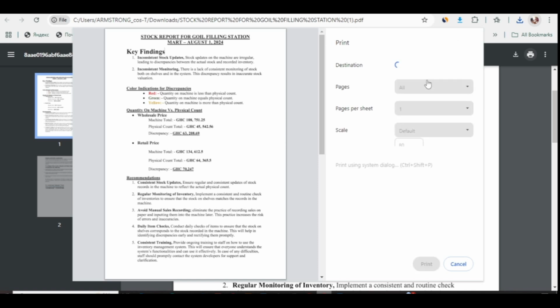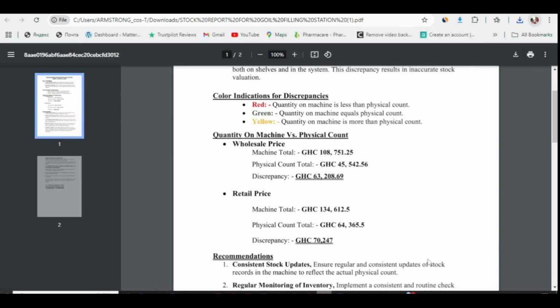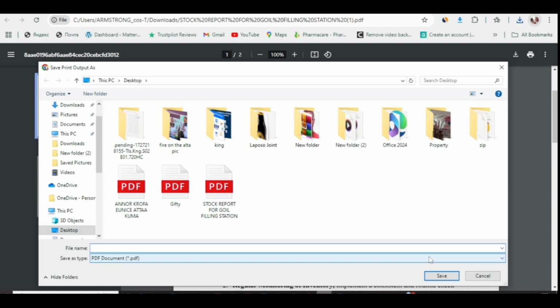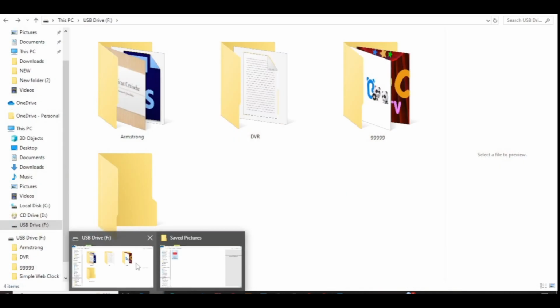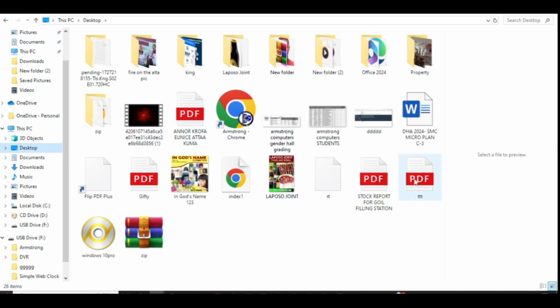Now the moment I click on print, the paper will come out, but there will not be a text on the paper. Okay, so when you click on print, for instance, sometimes you see it will print for you, but there will not be text content on the paper. So let me just say print to PDF, and let me name it TT, and TT is going to be on the desktop. So click on save, and after that, let's go to my desktop. So I have my TT here. I'll double click on that.